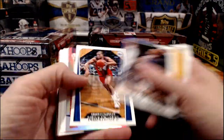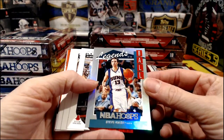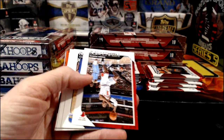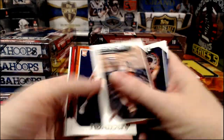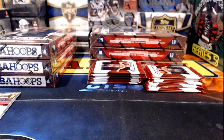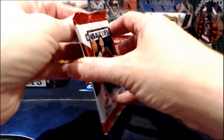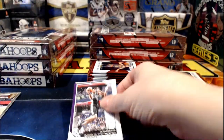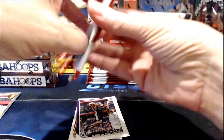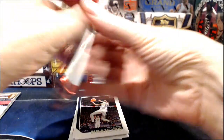Greg, I don't know yet if we've got certain players that are going to sign a lot out of the rookie class. It's really too soon to tell because this is our first go-round with the rookies out in their NBA uniforms for 2018-19. The only other thing we have to go on was the Contenders Collegiate, and that's kind of different all the way around. That doesn't tell us much. So I don't know the answer to that. We haven't opened enough to detect any patterns in it, really.